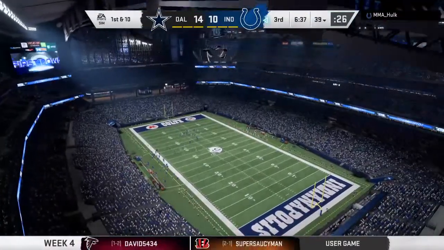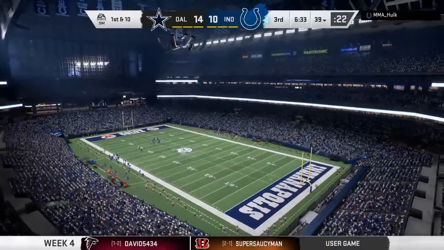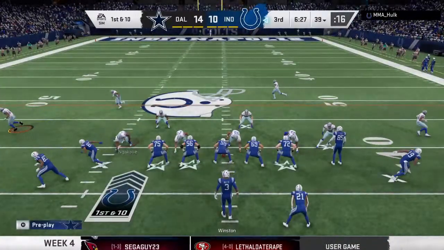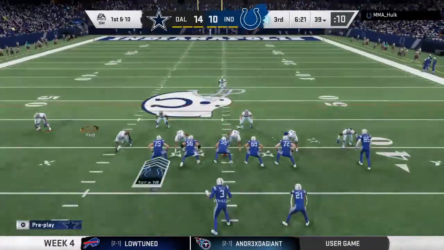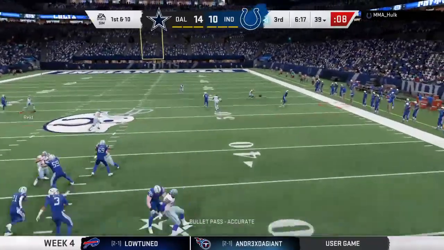A lot of times you want to have a linebacker on him, a bigger body guy who can handle him physically. But a lot of times that doesn't work as well because his quickness often wins the route. So from the 39 now, they'll come up on a 1st and 10. Watch the boot. Watch the boot. Switch. Wait. Pause. Let him go. Here we go. Throwing. Winston.